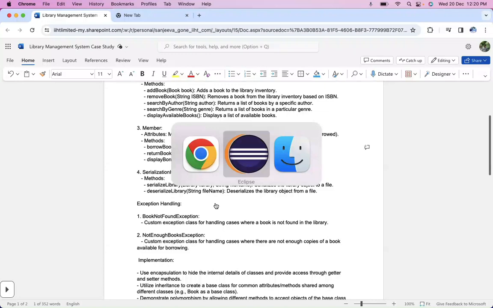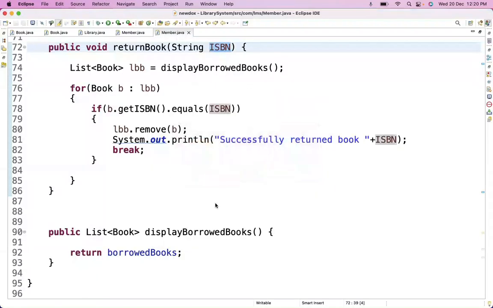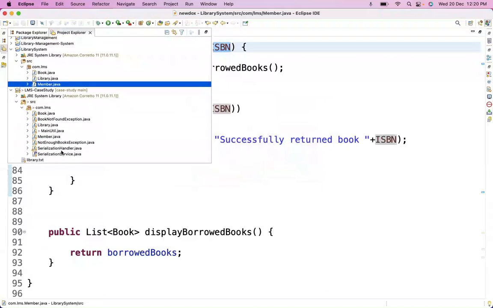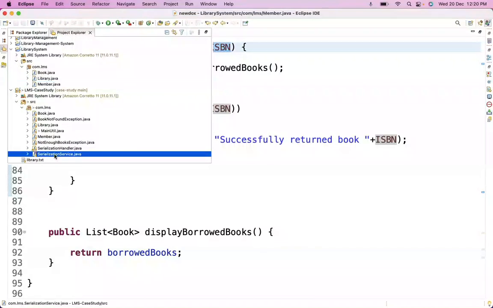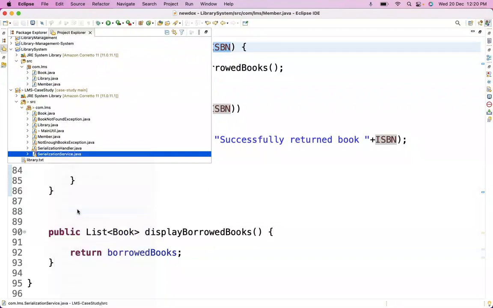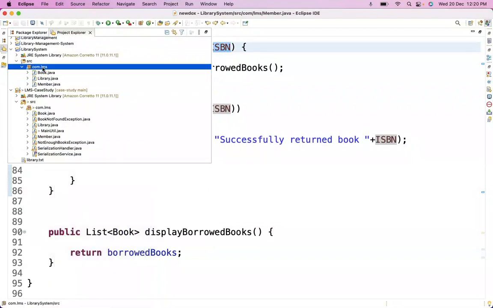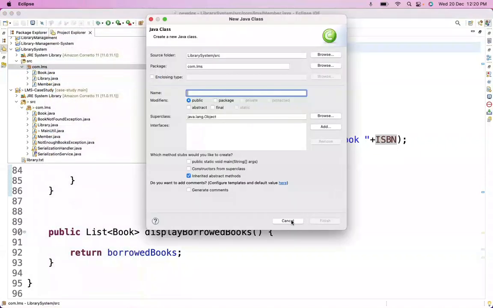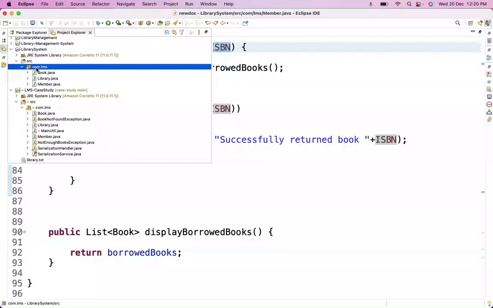Okay, so here I am creating one interface for the serialize method and deserialize method, the abstract methods. That is the serialization service, for understanding in a better way how abstract classes or interfaces achieve abstract methods and how to implement them. So inside the LMS project, in place of a class, you can take the interface.